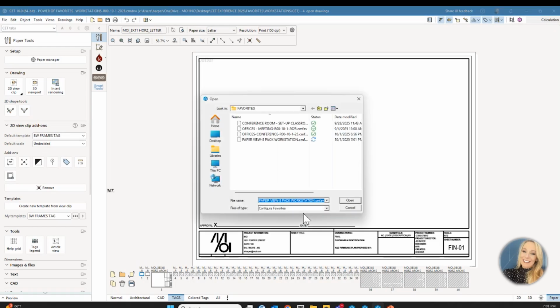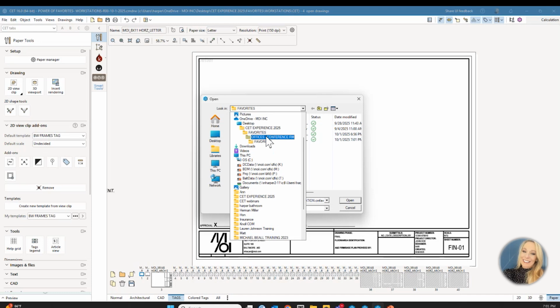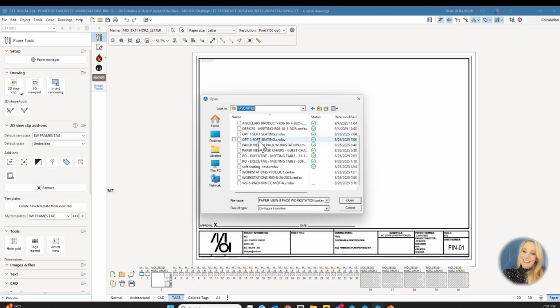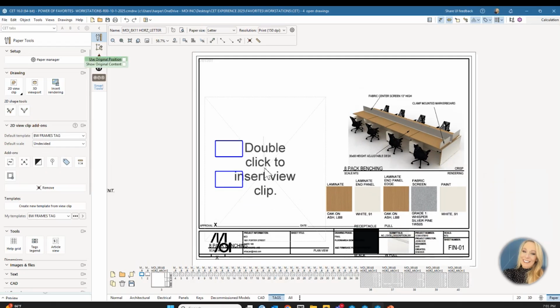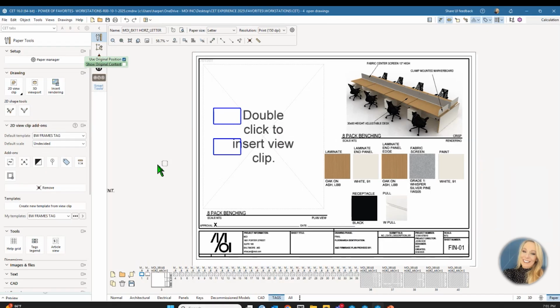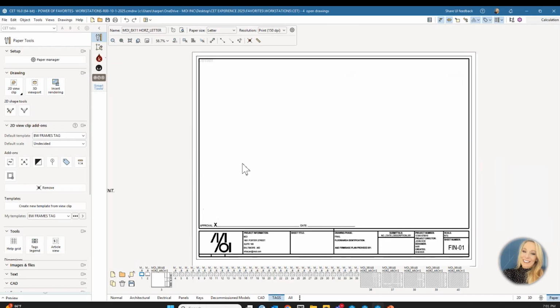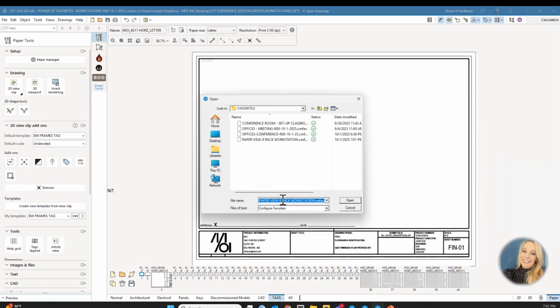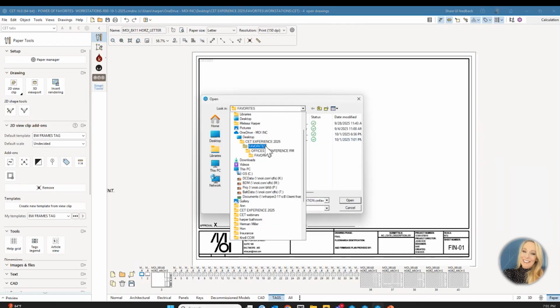Okay, now to insert it. So we made it. Now we're going to insert it. So you click insert, you right click and hit insert. And you'll see right here, it says paper view. See, if I didn't, I'll be like, which one is it? So click paper view. And actually, I think I actually have them all under something else. Go under favorites. And you'll see right here, paper view also. And then I hit open. And then I can say use original position, and it puts it right in because I had told it which one to do.